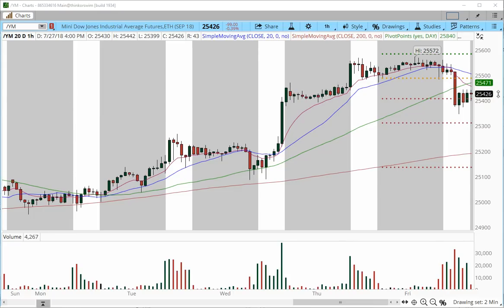After a red day in the markets on Friday, where most of these futures indices had a big move down — S&P dropped more than 25 points, NASDAQ 131 points to the downside, and Russell lost 39 points — the E-mini Dow was down only 99 points on Friday. However, it is the one index that is holding the best. So right now, relative strength is coming from the E-mini Dow.